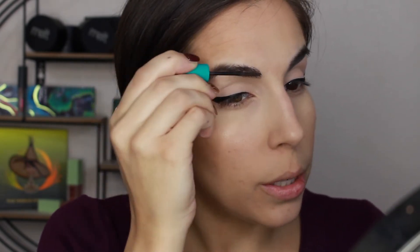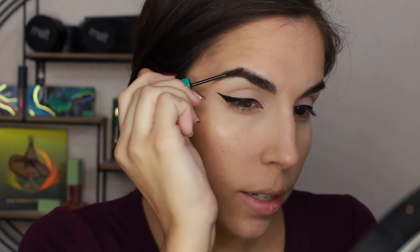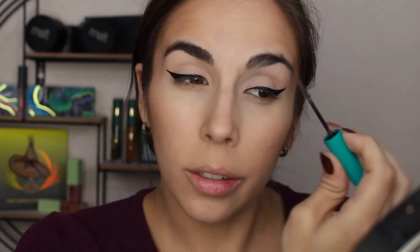Going into the Thrive Cosmetics for my brows. I do like to always put something through them because all the powder definitely lightens them so they look a little ashy. I think I've got about two minutes left — I can do this! Mascara is one step that just takes so long to get lashes how you want them — that's just something I don't have time for right now.